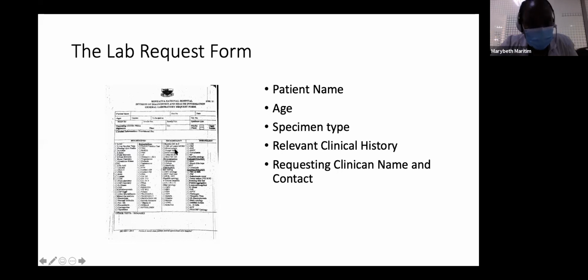And then on the drop-down list somewhere here, you'd have the tests that you're requesting. There's a long list of tests available, from blood culture, CSF cell count, urine culture, urine microscopy and sensitivity, and things like that. I wanted to mention, at the point when I was talking about the relevant clinical history, that in a patient where you're suspecting a urinary tract infection, it's really important to say that this patient has features of urinary tract infection, or features of cystitis, or features of pyelonephritis, because the urinary tract is a fairly long part, and we want to know which part is likely to be involved. Is it the bladder? Is it the kidney, where you have pyelonephritis? So again, the relevant clinical history is important based on the samples that have been submitted to the lab. So we cannot overemphasize the importance of the lab request form.